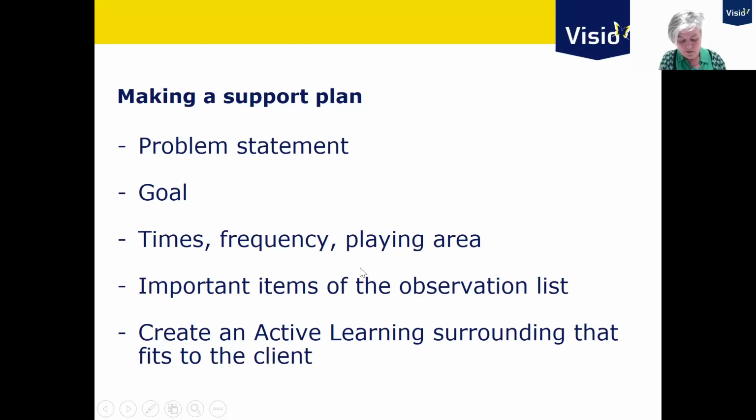The items on the observation form give you the information about how to create an active learning surrounding with special materials, which special materials you can use the best, and what kind of objects are the most stimulating. And yes, it really takes time to become more active. Most persons are not used at all to explore, and the steps we can make in this activating process are small, but also very important.